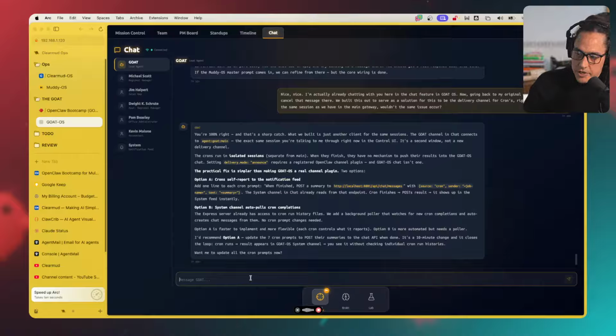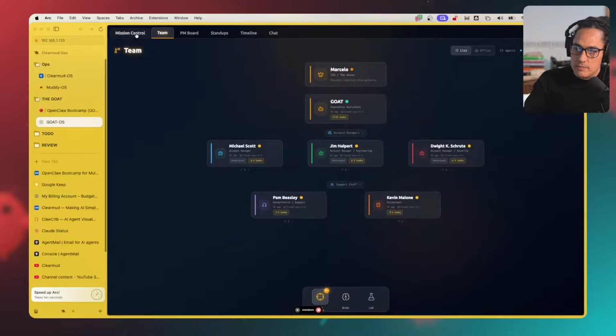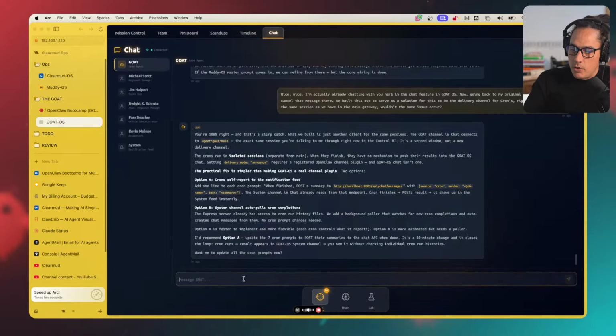Yeah, let's go with option A. And then I have a master prompt from MuddyOS to give to you to see if there are any gaps that we can fill with you building out this chat. To me, it looks like it's working clearly. But I also want to incorporate, when we're out of this chat tab in our ops on Goat OS, a little chat bubble floating across the entire OS. So I'm going to feed you a master prompt to pull that off.